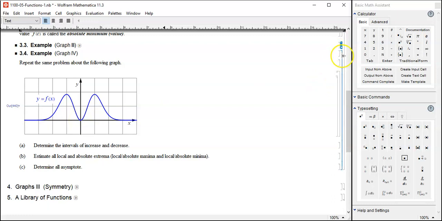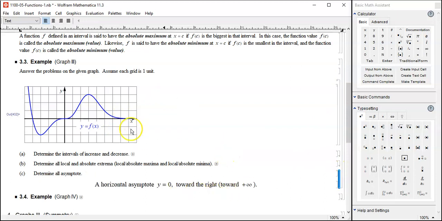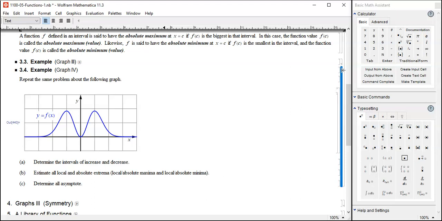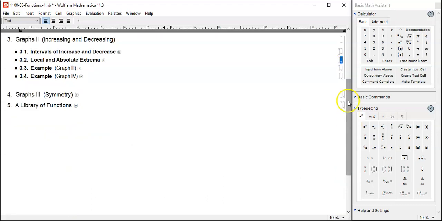As for asymptote, do you see a line that the graph gets closer and closer to? Yeah, the x-axis, y equal to 0, toward the right. Not toward the left, but toward the right. And as for this, do you see a line that the graph is getting closer and closer to? I definitely see one. I'm not going to tell you what that is. The detail is left to the students. Okay, we'll say section 3 is done.